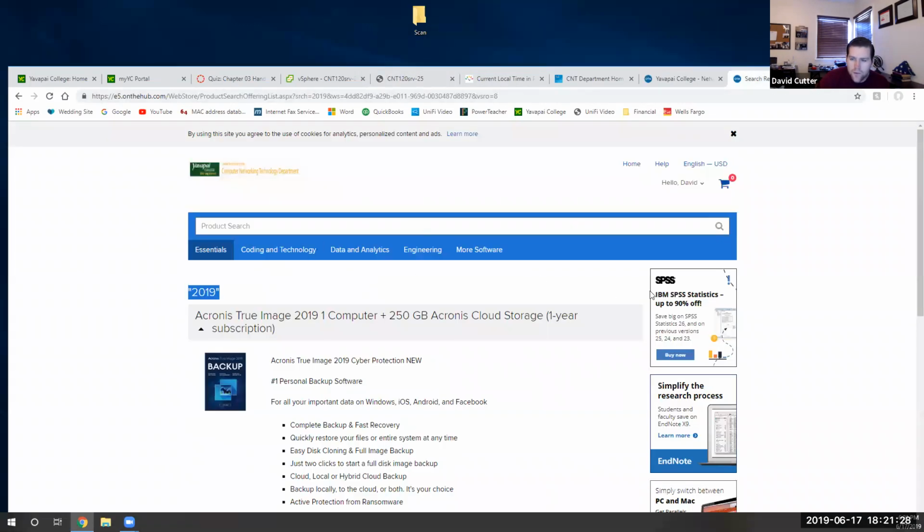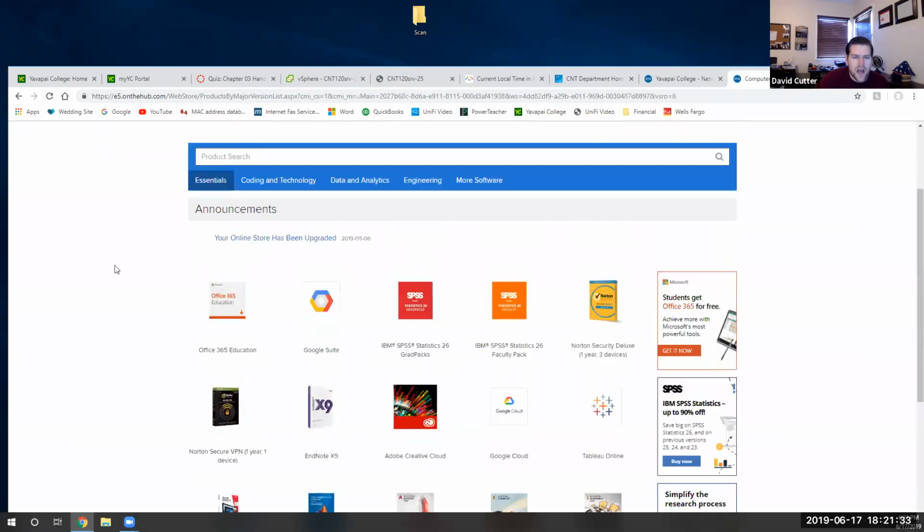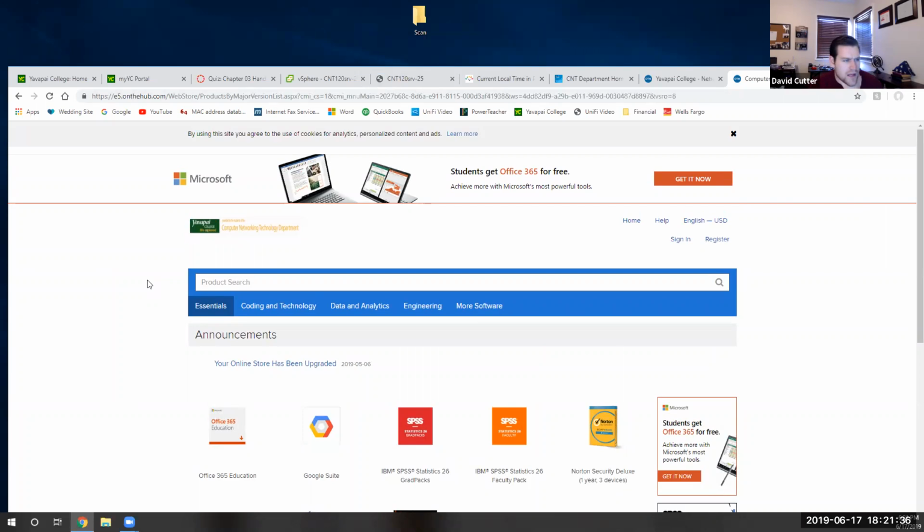Let's see. I don't know where Windows Server is. They used to have it up here, but maybe they've taken it down. In any event, I can get you a copy of it. You might have to come into the college for that. Do you have a laptop or a desktop, Kurt? I have a pretty robust laptop: 1 terabyte, 8 gigs RAM, 64-bit operating system, Windows 8.1. Your best bet then would be to visit me during my office hours at the college, if you can. If you really want to do this stuff, I recommend it. I don't want to discourage you, but that might really help you, because then I can sit down with you and show you how to get this software.